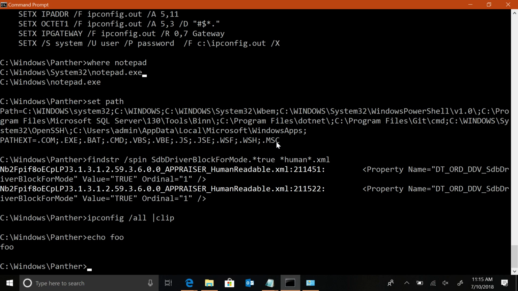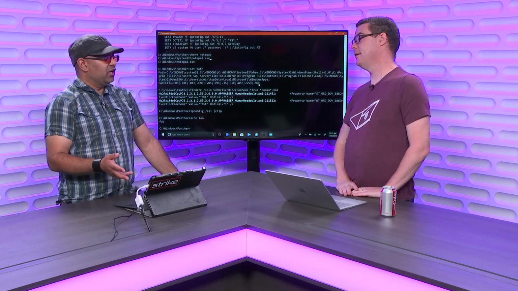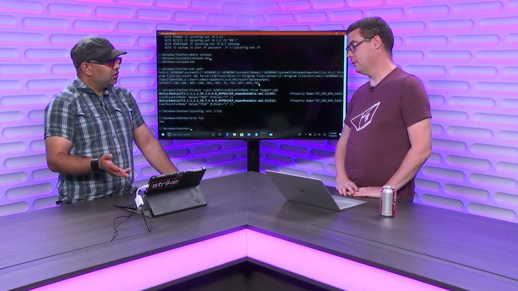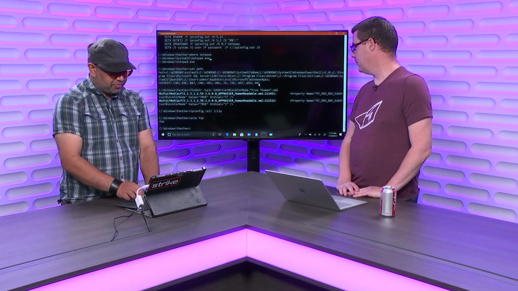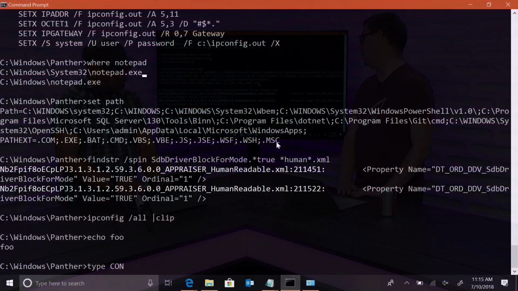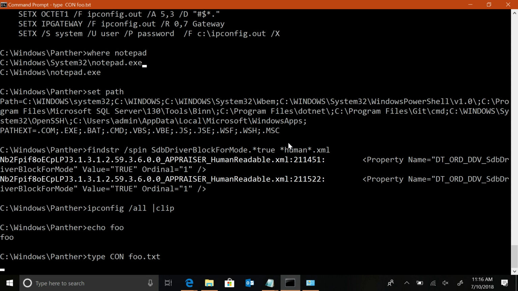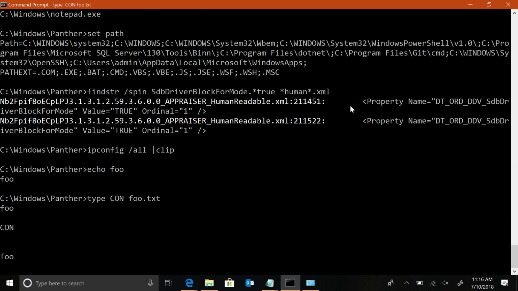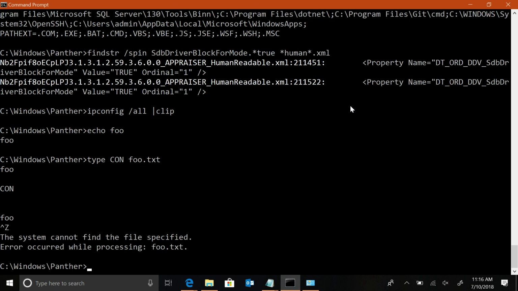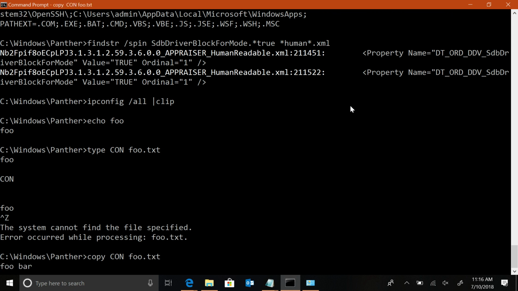And I have another cool one about just creating a text file. You could use something like type con. Oh, I do this all the time. Copycon and typecon. You know, foo.txt, and then you just start typing, right? Foo, and you press Control Z. Do you use copycon or typecon? I do copycon. I mean, I've done both. The great thing about copycon is DOSKEY works.